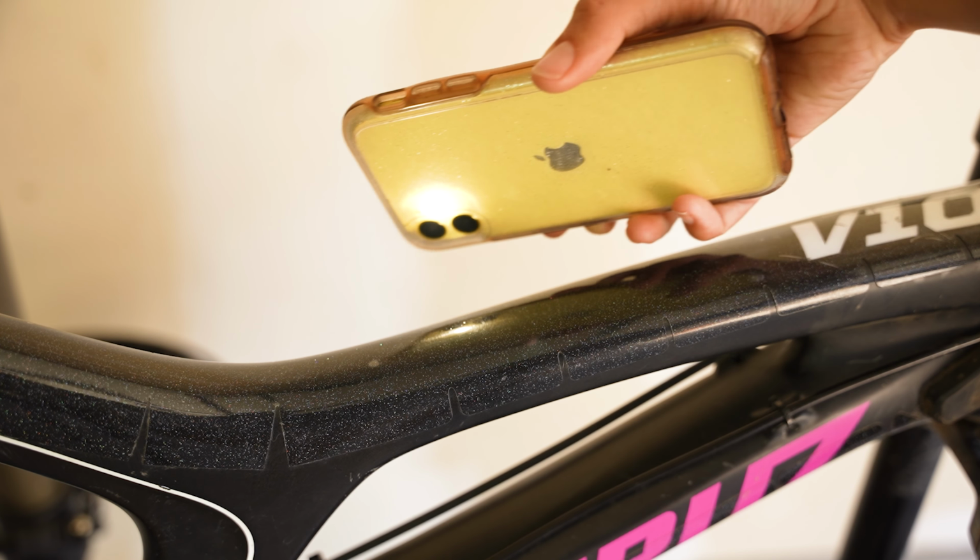I think that's how you pronounce it. I couldn't find the exact model year, but it's from the late 80s, early 90s. It's definitely got that vintage retro look. I absolutely love this purple color. It's got these really fun shifters. It's got 7 gears in the back and 2 gears in the front. It even has the original clipless-look binding. I don't have shoes that'll fit them yet, but it'd be kind of cool to get them.